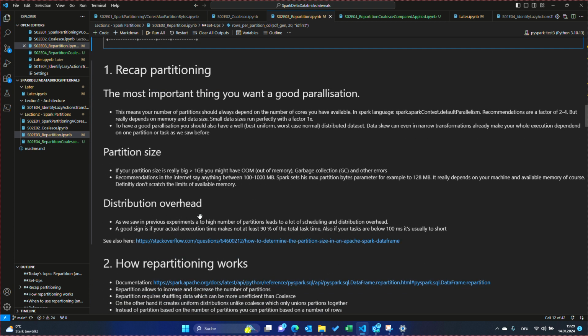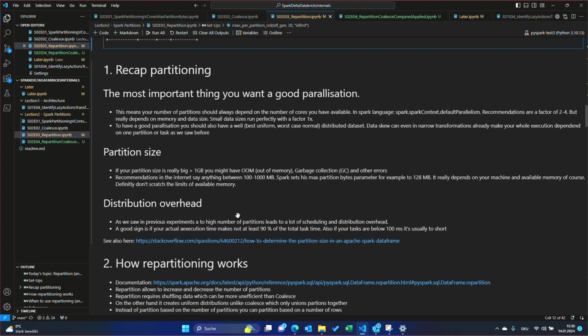Then regarding the distribution overhead, saying just one more time, we did some tests with 2000 or 20,000 partitions. You already saw that the scheduler and the distribution had some overhead and time loss, and so we see that a slightly higher number of partitions with not too big partitions definitely has a benefit, but making them too small also is not good.